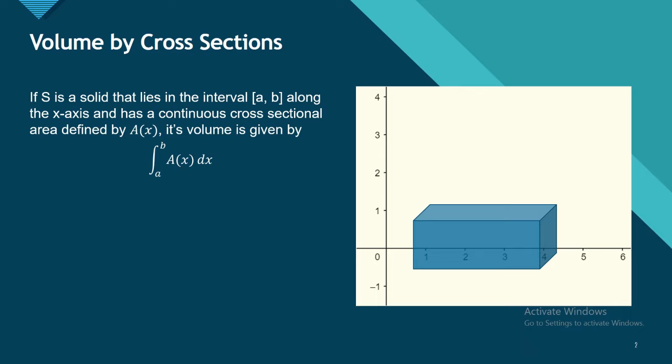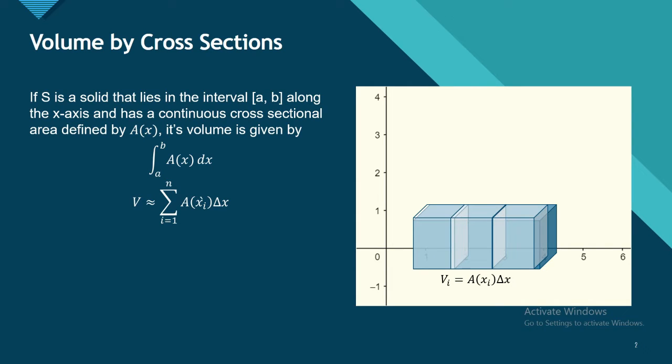How this came to be is comparable to how we defined the definite integral as the area of a plane region bounded by a function. So we begin by slicing these solids into sections, and each of these sections forms a prism. And each of these prisms has a volume, and the volume is equal to the area of the base times the height, which in this case we call delta x.